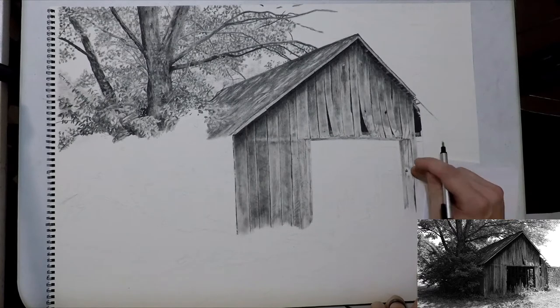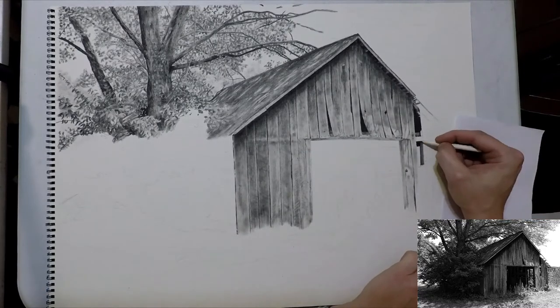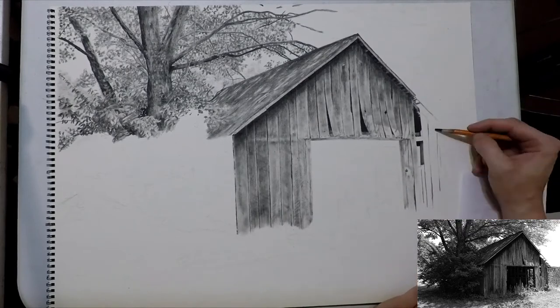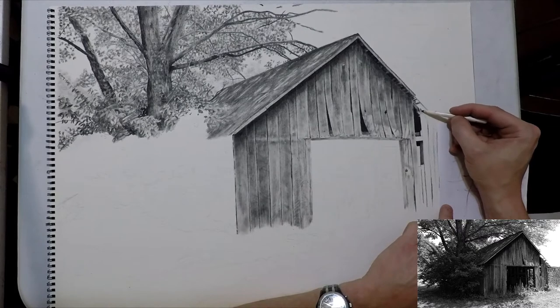But anyway, I'm using that to drop in the same exact way we've done with every other board. So let's blast through this. I'm going to start dropping in the interior of the barn a little bit just to show you can see through those boards. And now we're going to go back up and start working on the light and dark with the shadows and light reflections up here at the top.